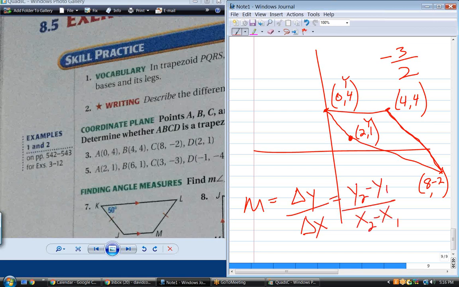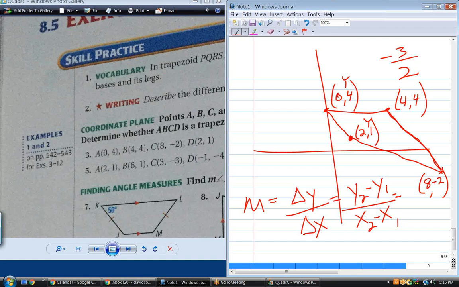x sub 1. What is y sub 2 minus y sub 1? So that would be 4 minus, so it'd be 4 minus a minus 2, right? Well, that's y sub 1 minus y sub 2. Oh, okay. You can go in that direction as long as you go in that direction on the x also. But a better way is to just follow the formula.